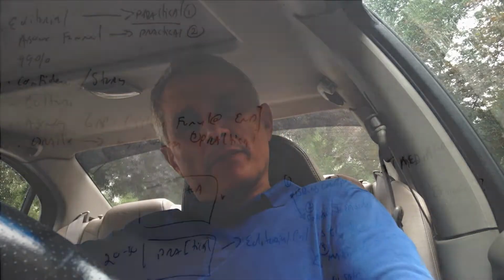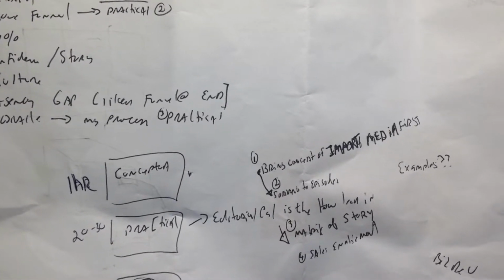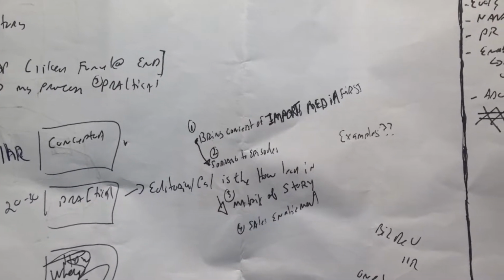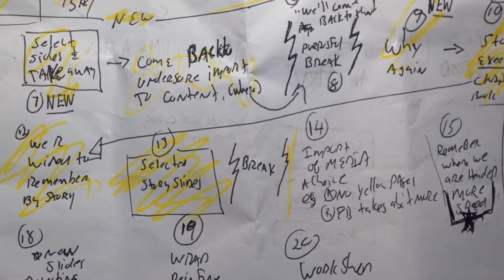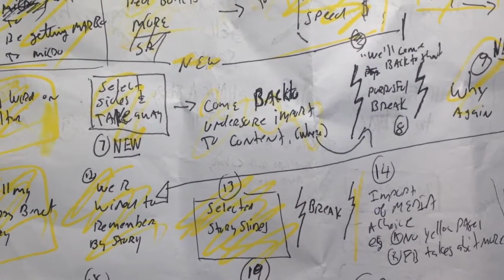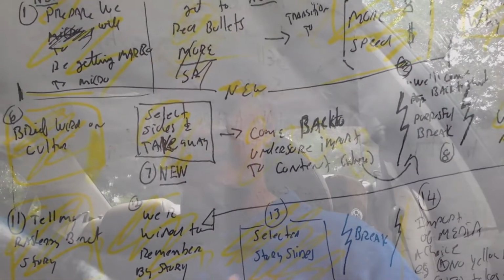Well, here's an example. What you're looking at here is a storyboard that I put together for a very sizable 3.5-hour workshop that I did recently, where I relied heavily on my visual aid. I went from the macro idea, dove down a little bit deeper into the micro. Each of these boxes here has something to do with a big concept I was trying to communicate. And then as I checked off those boxes and I got each section done, I'd cross it off, and that kept me honest.